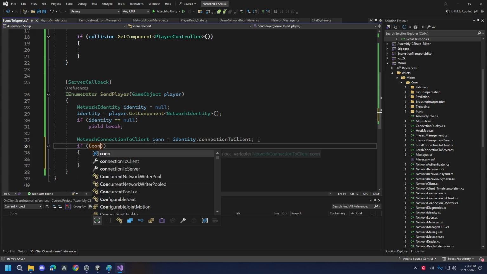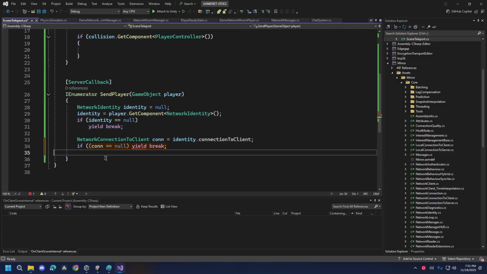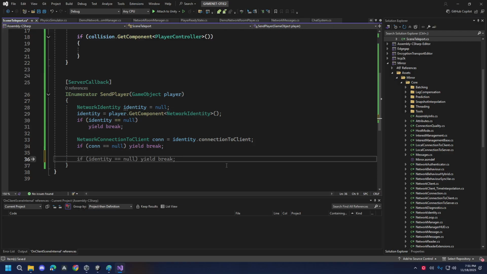And then just a sanity check. We made sure that there's a connection to client. Let's send them to another scene.